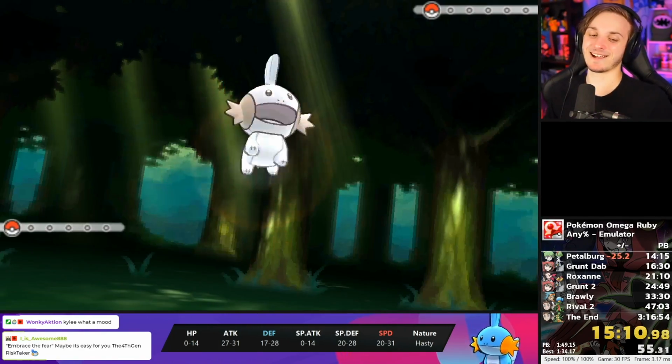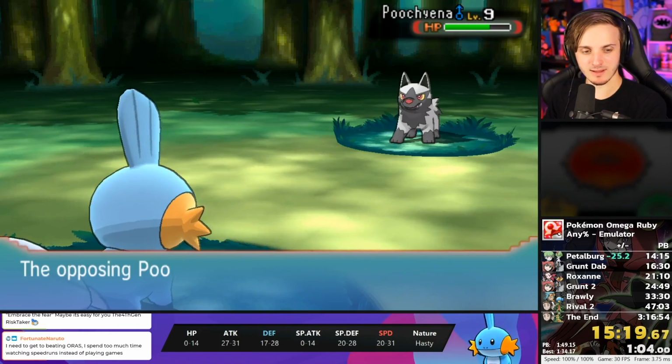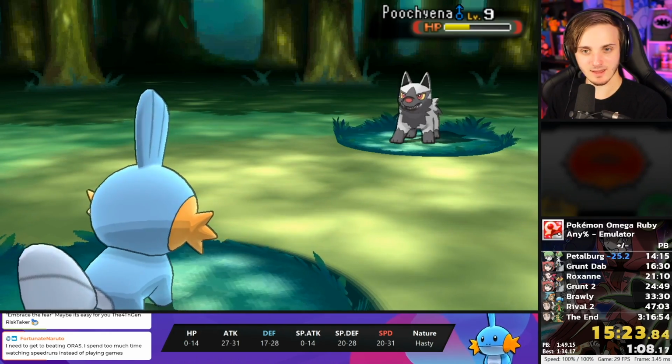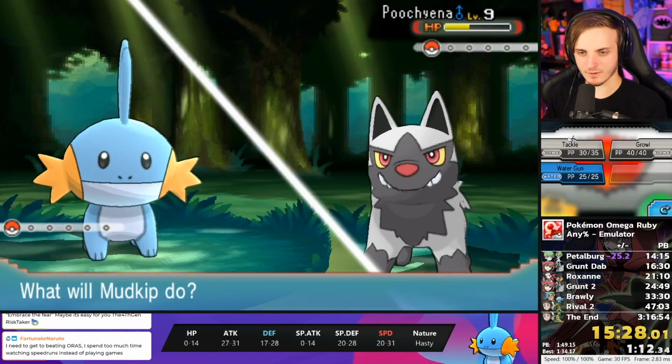Listen, man, you got a problem with me. Ooh, sand attack. Come on, buddy. Uh-oh. That's not good. Okay, that's good. That's a good thing. Okay, we're going for Torrent strats here.